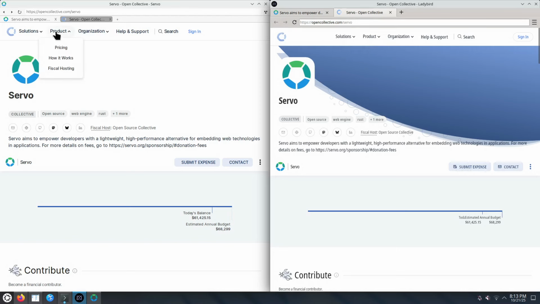But then Servo shows a rounded gray rectangle around the main menu item, whereas Ladybird doesn't show it. So I'm going to guess that this rounded rectangle should exist and be shown also on Ladybird.